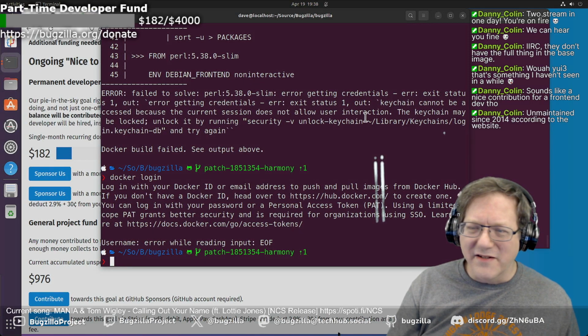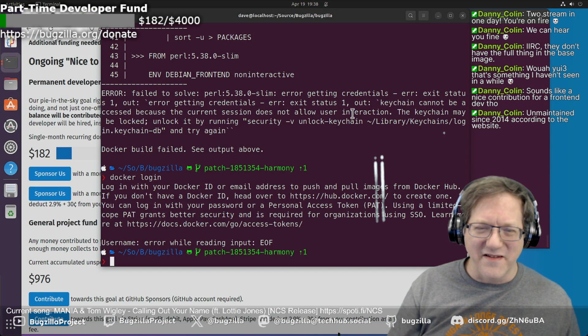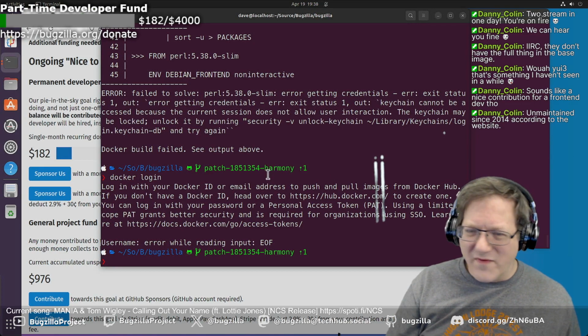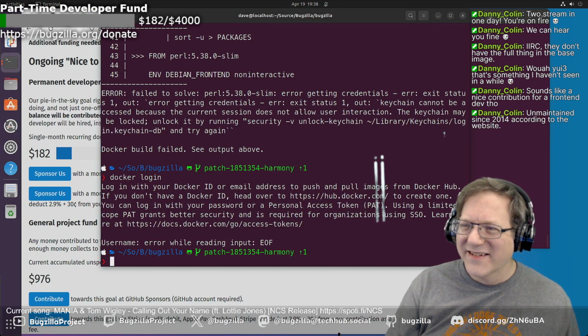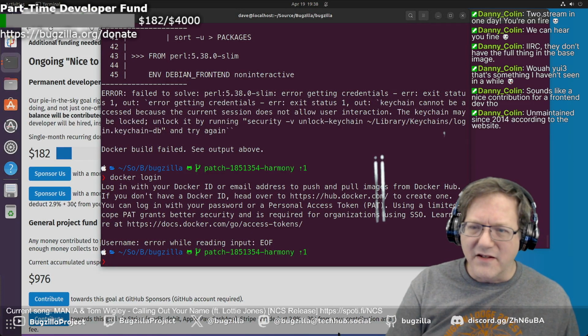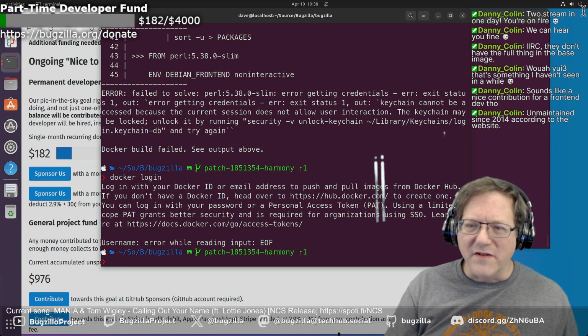Oh, I know why. Because I'm SSH'd into this server, I'm not on the console. How do we deal with that? Let's see. I have something Docker related in the environment that's letting it find it.